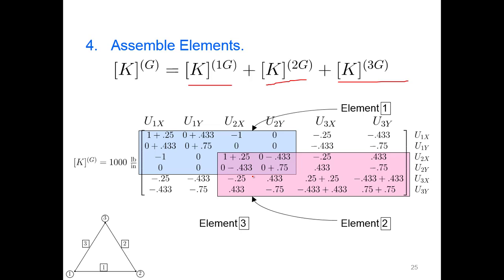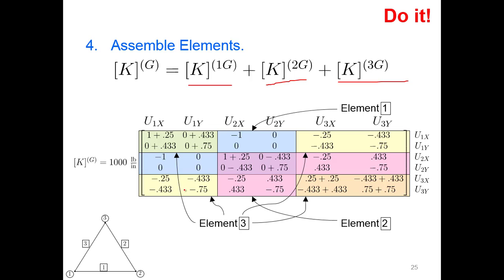Now, what about element 3? Element 3 is made up of nodes 1 and node 3. So for node 1, we're going to see it here as well as here because of being involved in node 1. And for node 3, see it here and here. So again, it's basically element 3 is yellow. So where yellow overlaps blue is green, and where yellow overlaps red, we get orange. And then we get yellow in the two corners. All right, so that's where they all come together when you get added into this global matrix, global stiffness matrix.